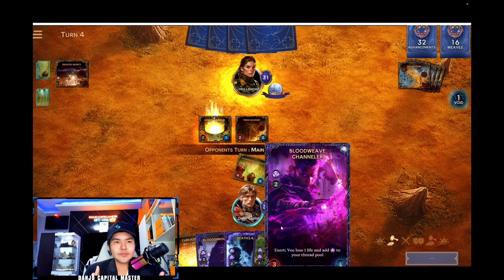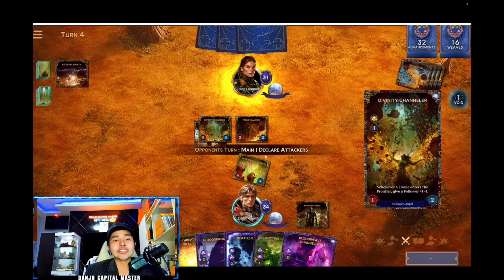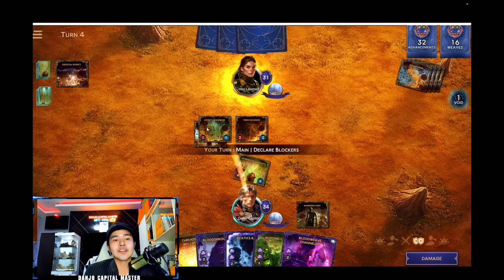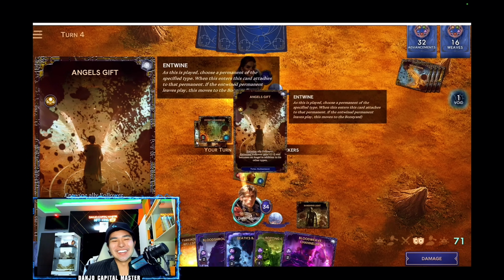So, guys, as you can see, okay, he casted another one. So, as you can see, he did another enchantment that will increase his life and attack. So, it increased plus one whenever a twine enters the frontier. So, it means, guys, it got +2/+2 because there are 2. So, it's obvious that I'm going to lose this game because my hand is so bad.